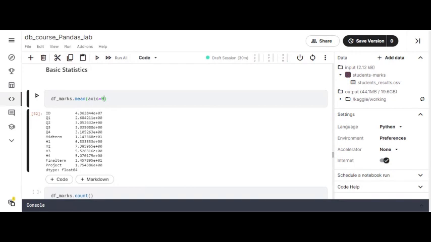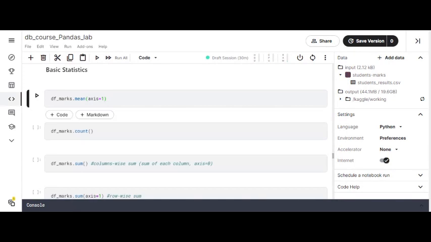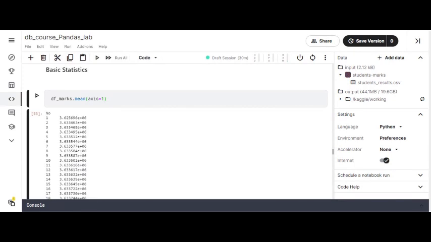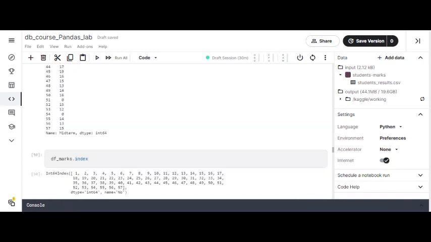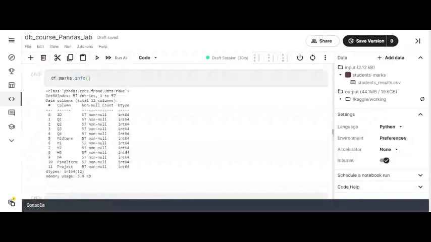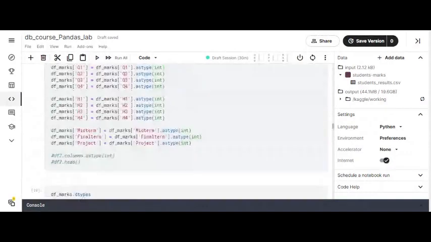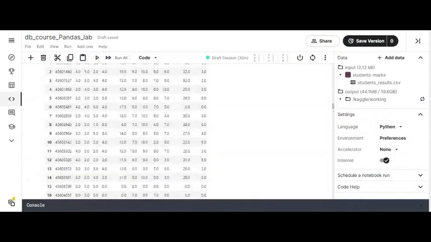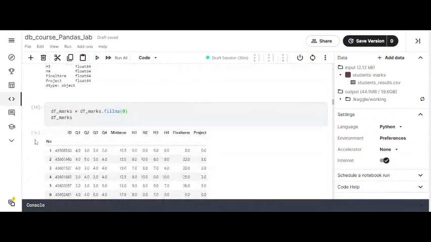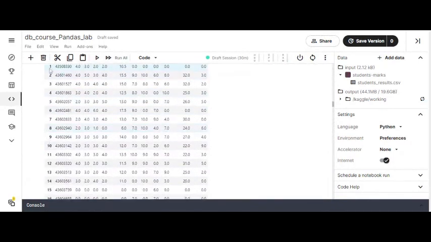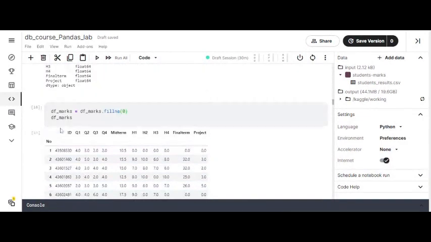What if I now make it 1? Axis is equal to 1, so that has changed. Why? What's that actually? Axis equal to 0 and axis equal to 1. In the table, we have two axes. Axis 0 means index wise, row wise, and axis equal to 1 means apply to the columns.